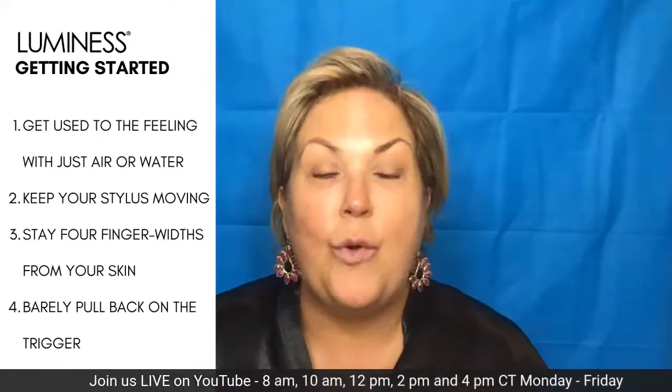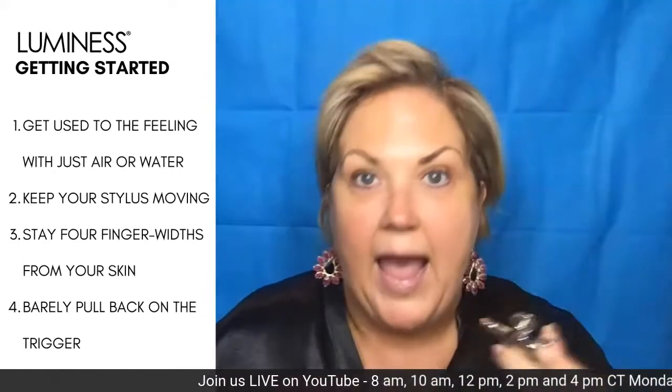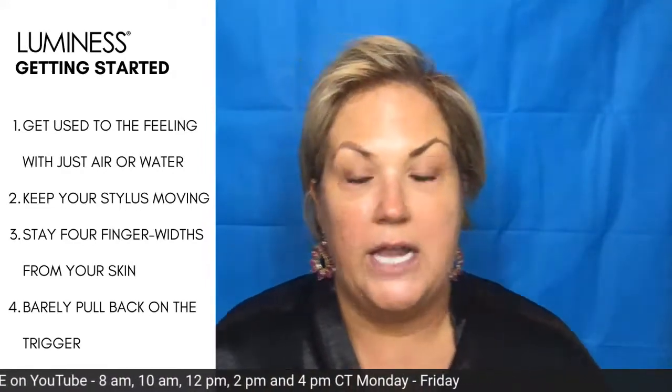Your coverage is in the passes. So it's not, oh, I'm going to get that coverage, I'm going to get that coverage. Nope. It's passes. When you're practicing, I really do want you to get into the routine of making one pass and then going back to see how it looks. There'll probably be more that you need to cover, but then you can go back and make another pass and keep going until you get the coverage that you want.